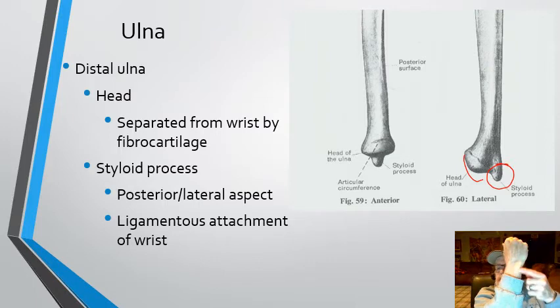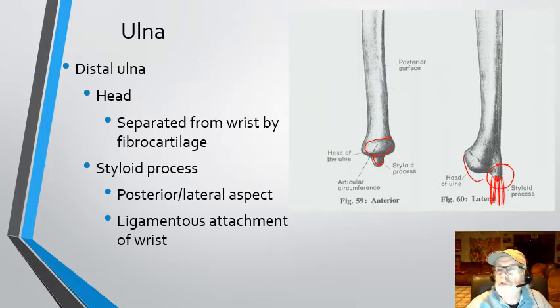If I feel my wrist right here, there's a little bump on the dorsal lateral aspect of my wrist right here, and that's the ulnar styloid, okay? And I'll tell you what that's about in a second. We see the same thing here. Here's the head, here's the ulnar styloid. What happens is from the ulnar styloid going towards the hand in the carpal bones, which are those bones on the wrist like we know, there's a ligament. It's called the ulnar collateral ligament.